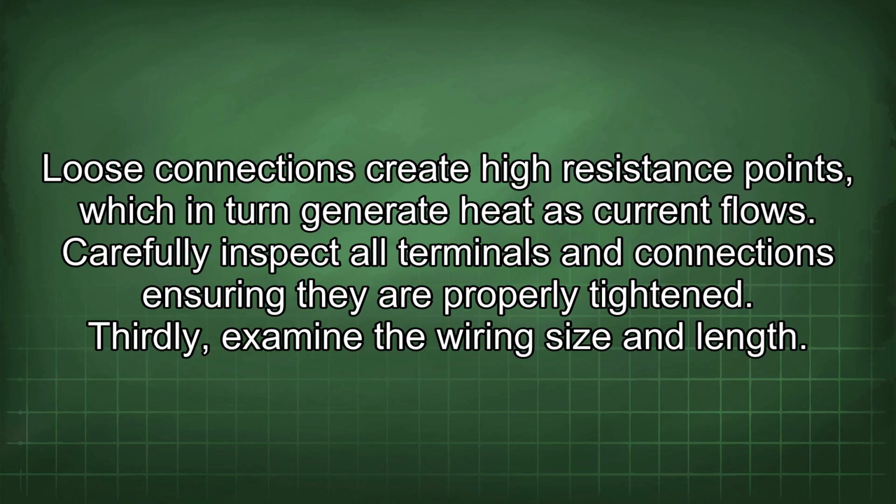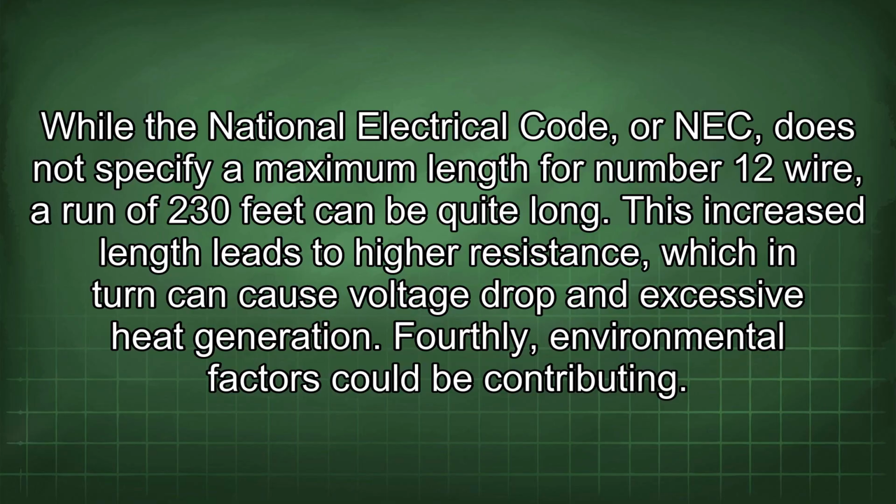Thirdly, examine the wiring size and length. While the National Electrical Code, or NEC, does not specify a maximum length for number 12 wire, a run of 230 feet can be quite long. This increased length leads to higher resistance, which in turn can cause voltage drop and excessive heat generation.